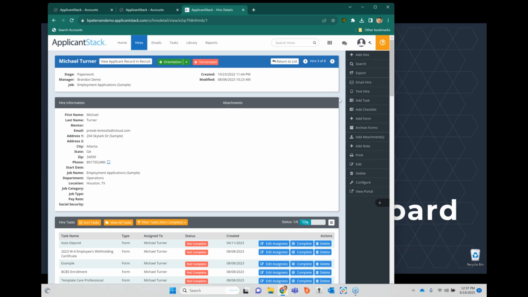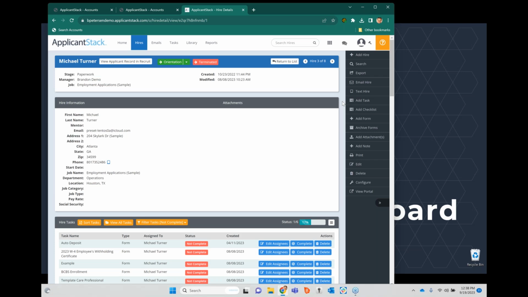I put her in the hired stage in recruit, but she's not moving over to onboarding. Well, if Susie Smith is already in onboarding with the same email address, she is not going to move to onboarding. So as Brandon said, you can go back to the original Susie Smith record in onboarding, resend whatever documents you need to. And you would probably want to email Susie saying, hey, I'm resending you documents.